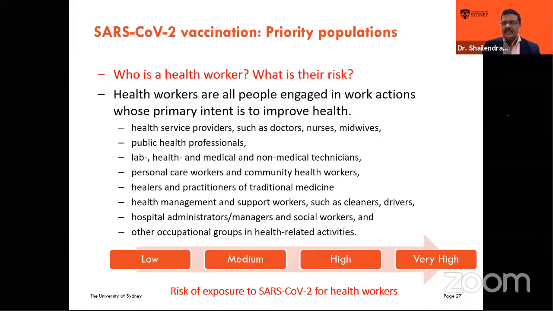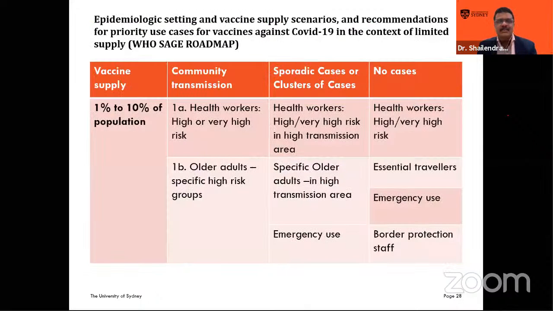You're working with COVID generally in a normal hospital environment, you're probably at higher risk of it. Medium risk is you potentially may come in contact, but you're not working with COVID or suspected COVID patients. So there are different matrices that we might need to use to look at it. And there's an attempt by WHO in this SAGE roadmap to give a perspective. There are really different pieces of the puzzle here. One is who is at risk of getting infection, who is at risk of mortality and morbidity because of COVID.